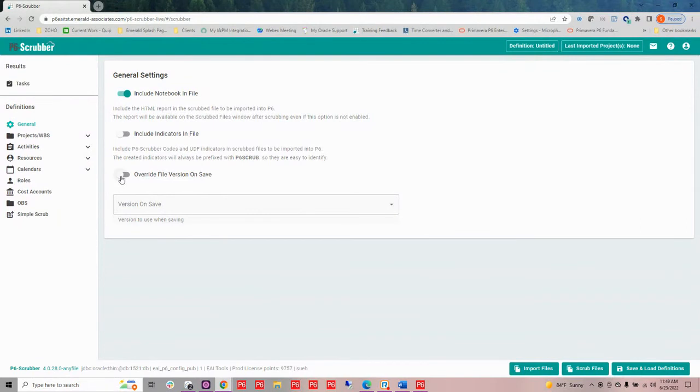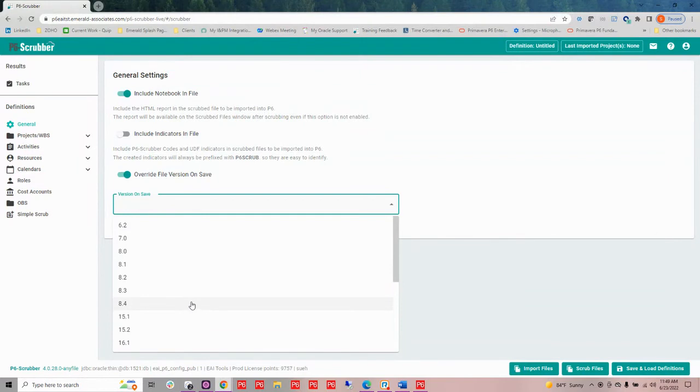We also have the ability that if I were either sending this file to someone who had a lower version of P6 than I did, or if I'm receiving one from someone who has a higher version, I can actually demote the version that it is supplied in.